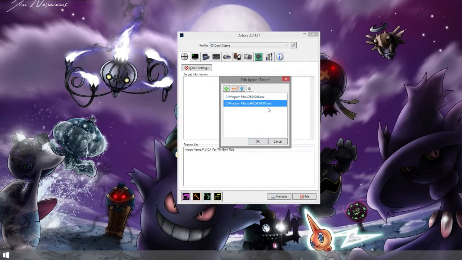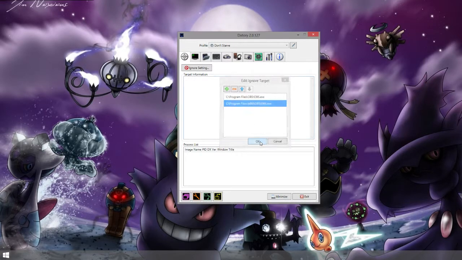The reason you do this is because Dxtory and OBS have conflicts, because they both try to record the game at the same time, meaning that they're using the same files. You want Dxtory to ignore the files that OBS is using so they don't overload your CPU or have problems that way.